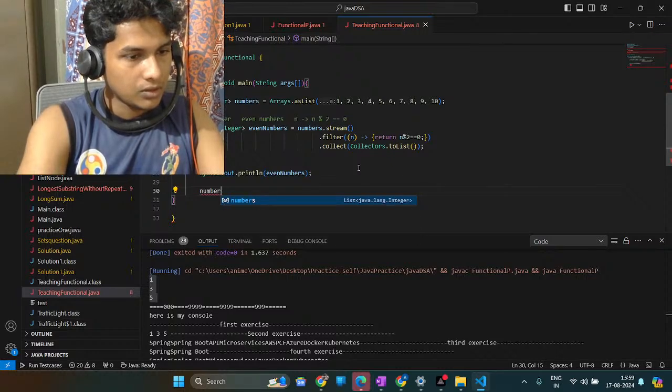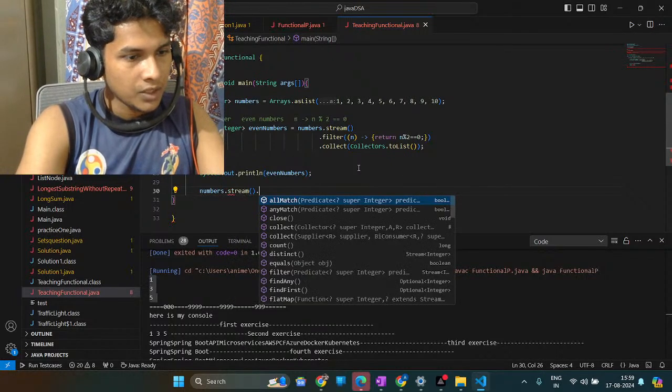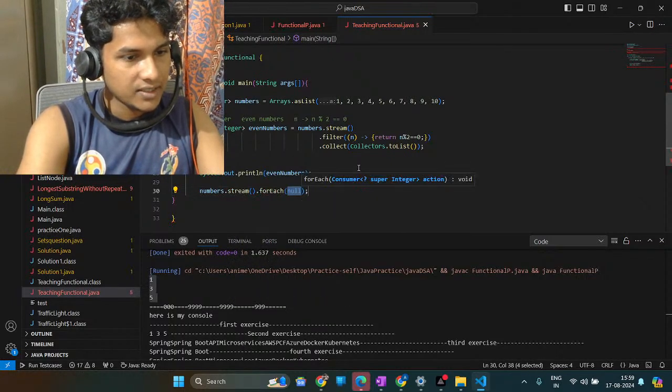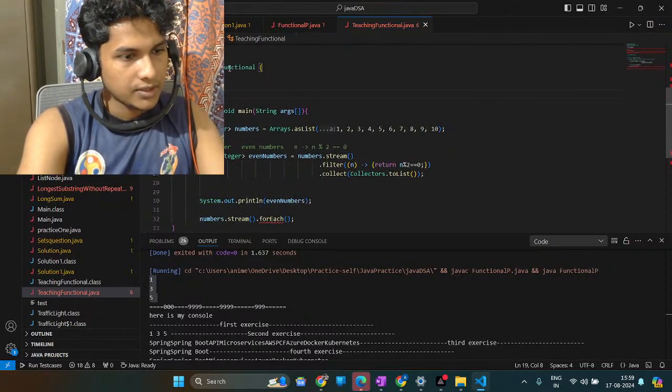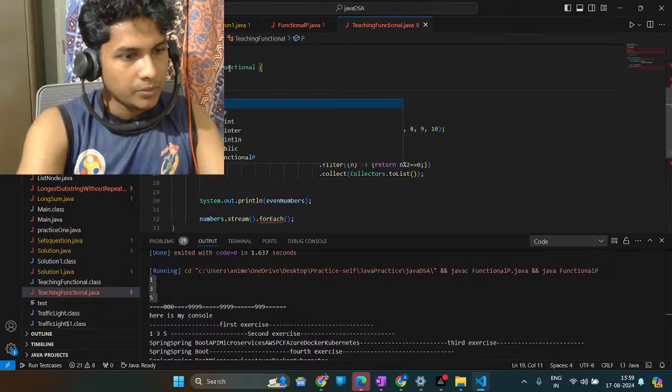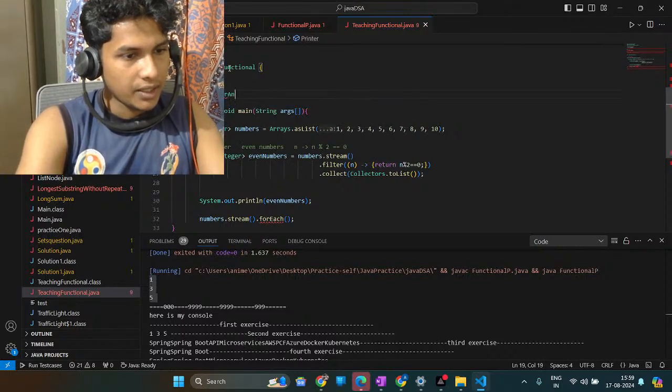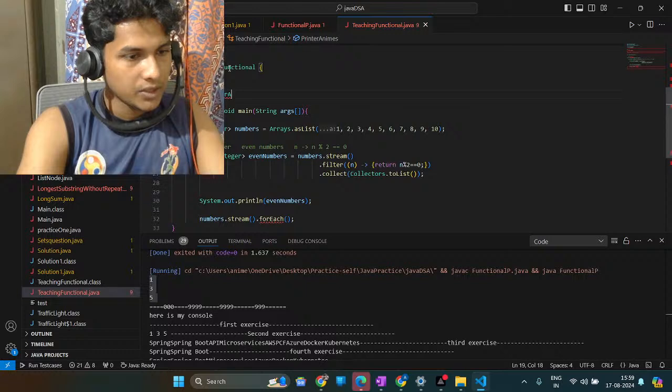So what we do is, we can do something like this: numbers.stream.forEach, and then we can write our custom function. Let's say void printerPersonal.